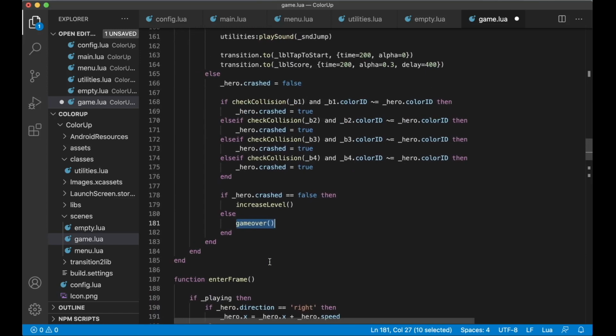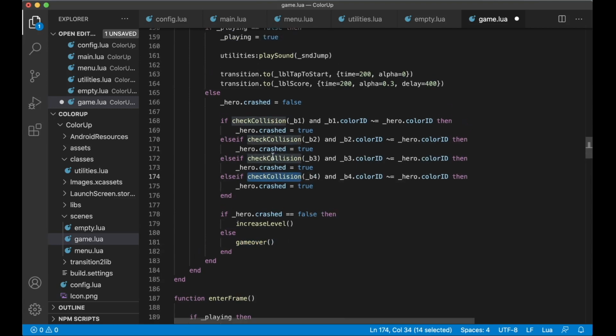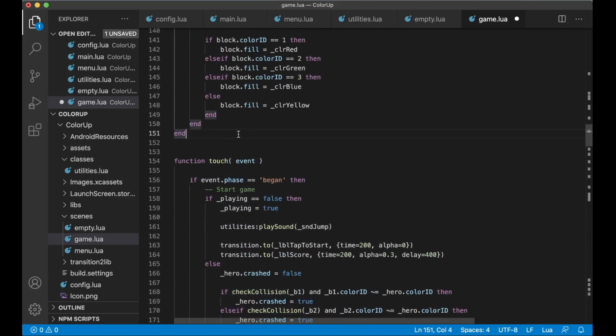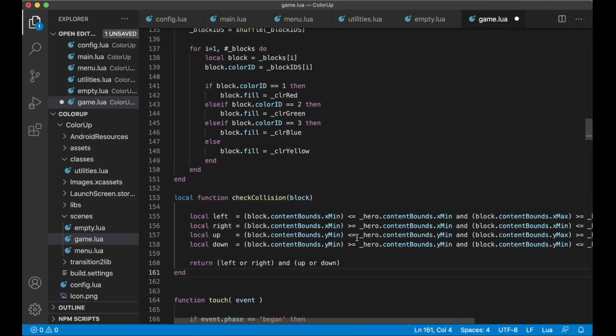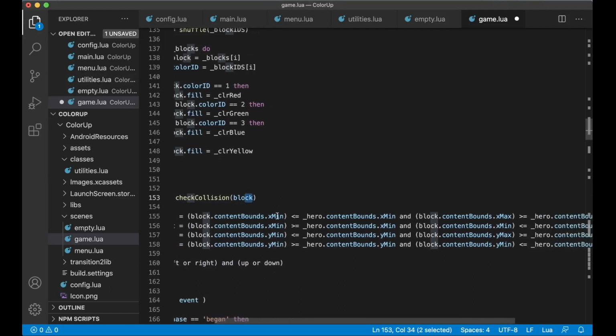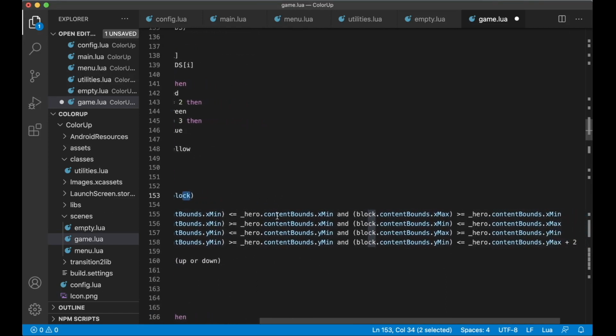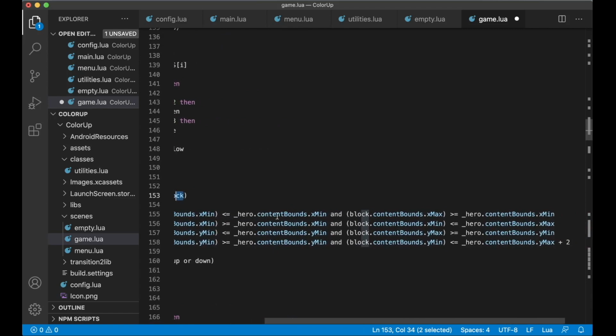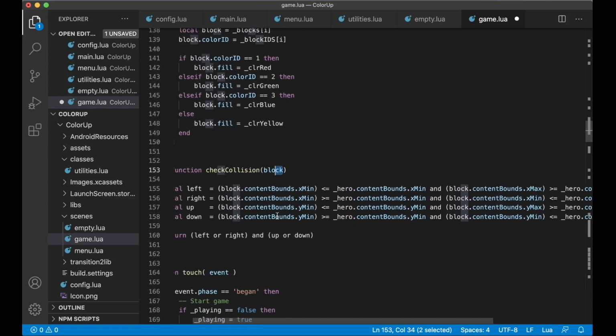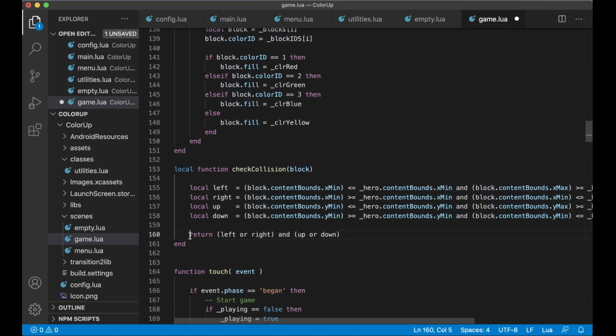But before we test this, we need to create the check collision function. So let me just scroll up here. And then I paste this code here. So this is local function, check collision, where I pass in the block. And then we check the left corner of the hero and the box or the block and similar, and this will return true if it's colliding or if it's connected.